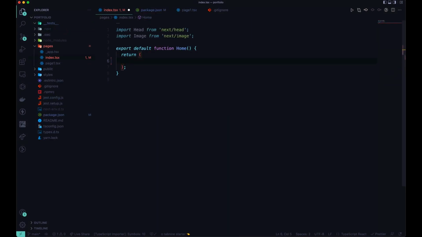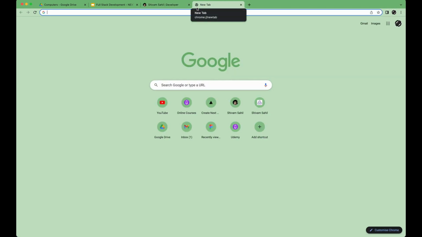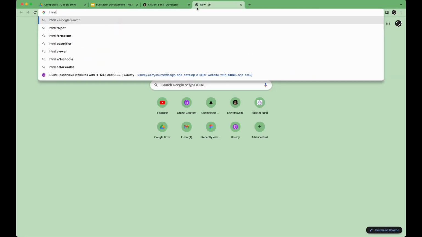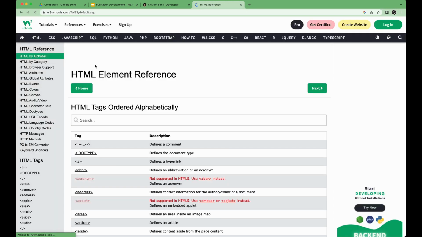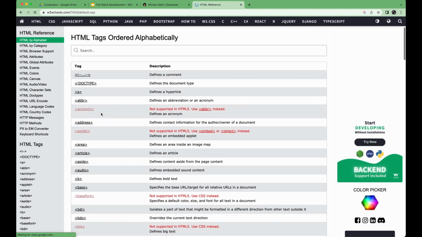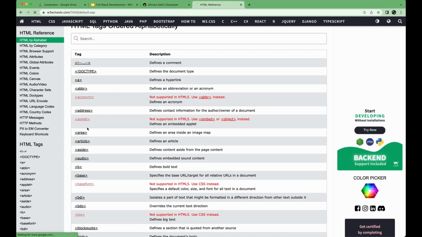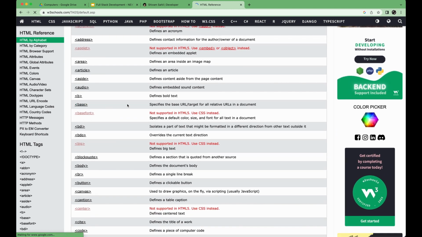So HTML, there are a lot of tags that you use in HTML. I mean, even I'm not very expert in that, but most commonly used tags you can find. So you can find a lot of references. Most common are div, paragraph, anchor tag. Then you can see that there's a lot of tags: article, area, aside, B, and then base, bold text.